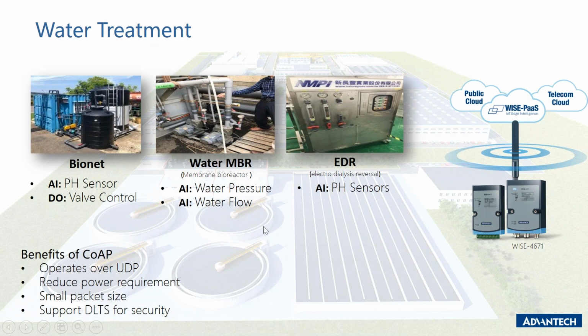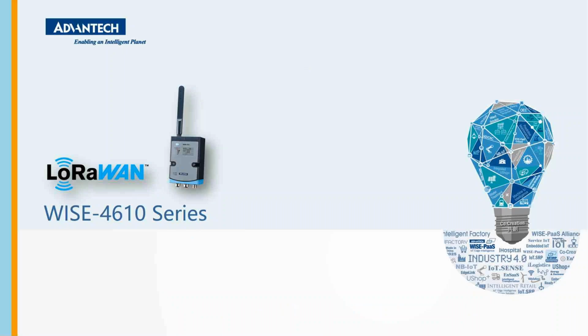So in this case, the example is using CoAP over UDP, and we won't get into CoAP on this slide, but again, narrowband IoT LTE Cat M using the carrier SIM, Verizon or AT&T, T-Mobile, or any MVNO, and we can talk about that in another presentation, for water treatment. Okay, great fit there.